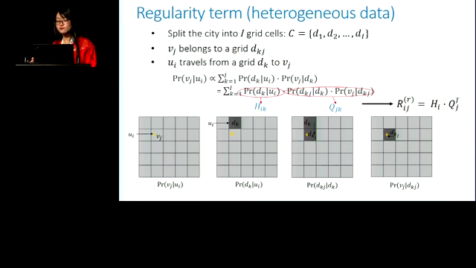We denote the first factor as H_ik, and the H matrix is the so-called hub matrix. The second factor can be estimated by a gravity model. We will introduce the model later. And the third part can be estimated by the visit frequency of V_j in D_kj. We combine the second and third part as Q_jk, and the Q matrix is the so-called spatial influence matrix. By now, we can rewrite the regularity term as the inner product of H_i and Q_j. Now our problem is how to learn the H and Q matrix.